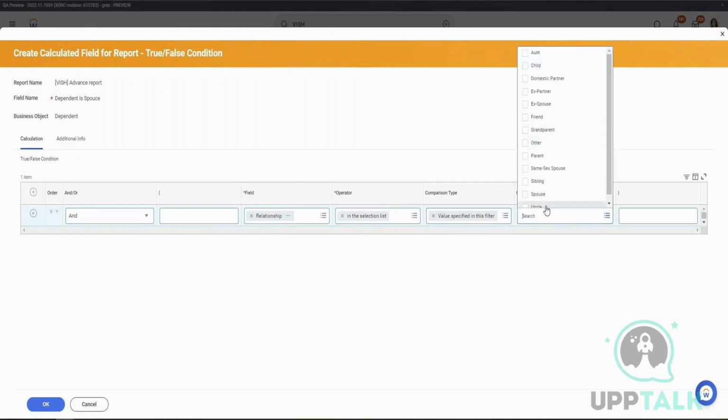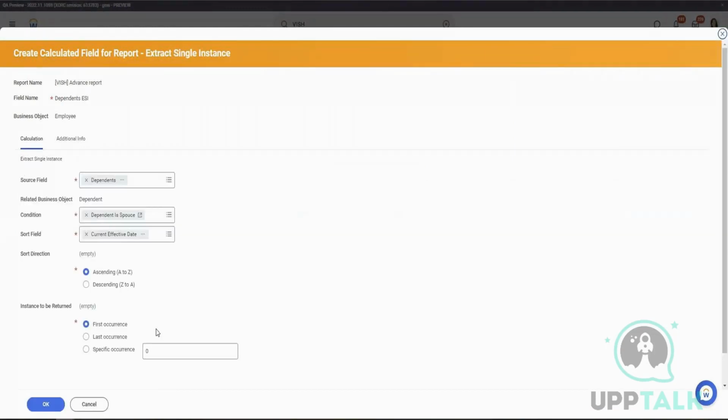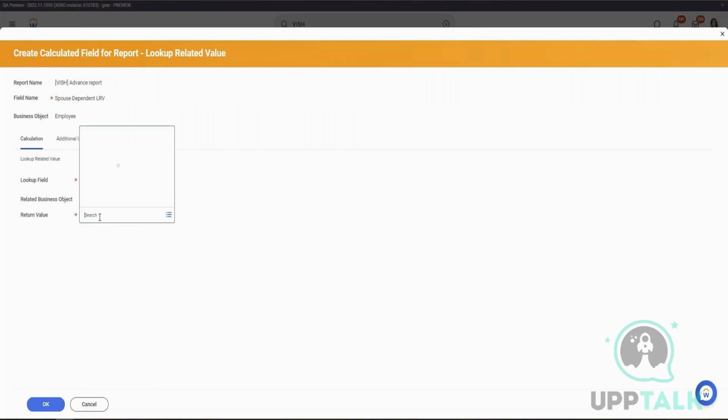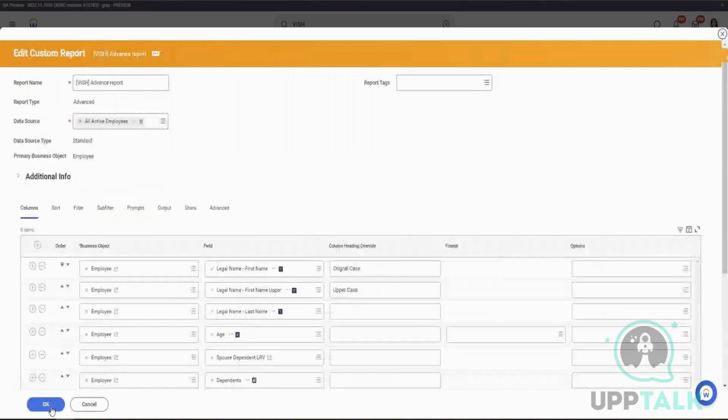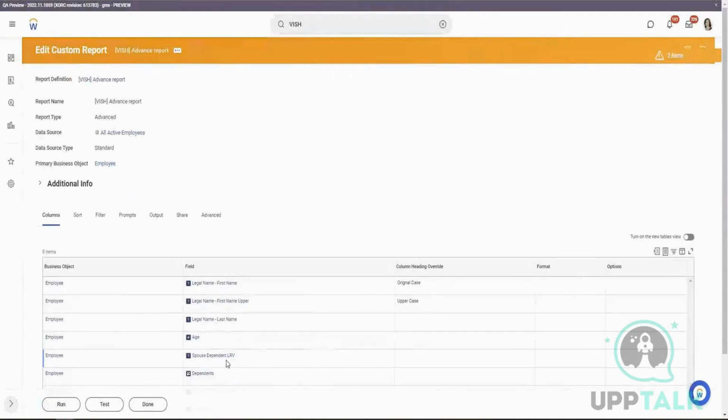And we look for spouse and click OK. And now what you need, probably the legal name, and click OK. And click OK. Now what will happen is that the legal spouse name will come here only.